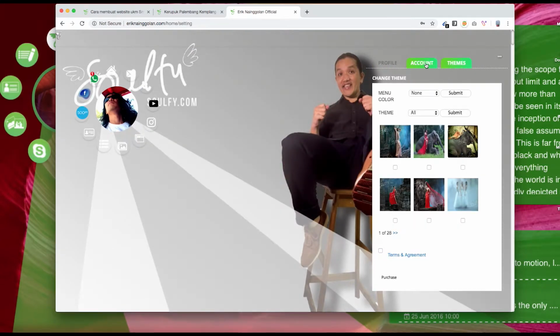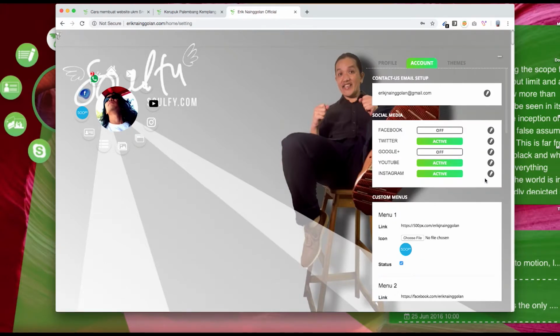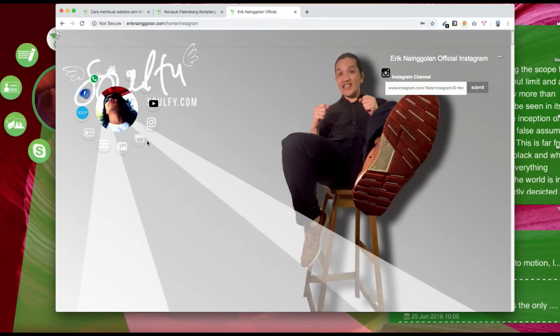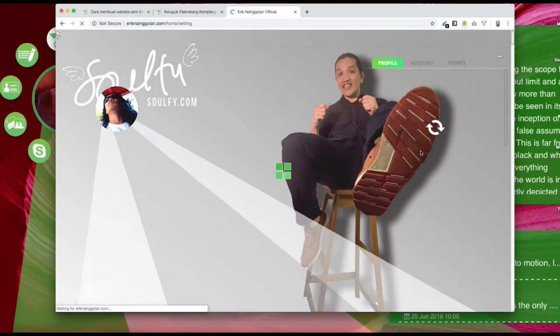Here as well, you can turn on and off the Instagram button, which is here. Again, this is the same as YouTube. You just activate it and the button will show up. Then you paste your Instagram username without the @ symbol and without the www or whatever. Just the Instagram username. Okay. Let's go back to settings again.